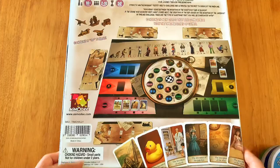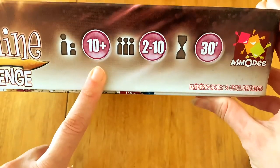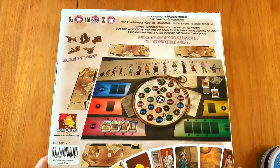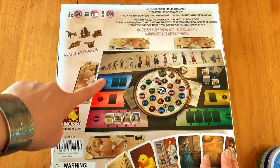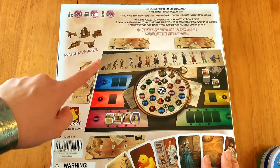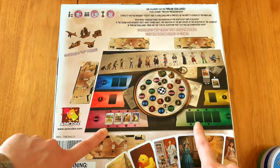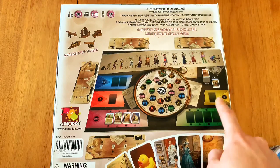My six-and-a-half-year-old absolutely loves this. It does say ten-plus, two to ten players, and takes about 30 minutes — that's pretty accurate, though it can take less. Interestingly, the better you are at it, the faster the gameplay goes. There are five different ways to play with the cards: head-to-head, find where one specific card sits along the timeline, put the cards in order, place cards along the top timeline, or guess the exact date — which is much, much harder.